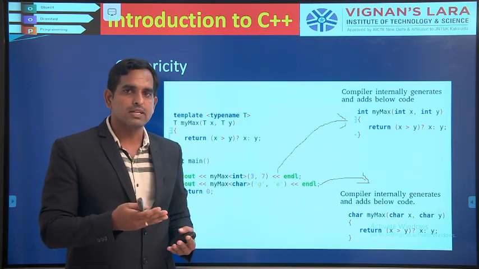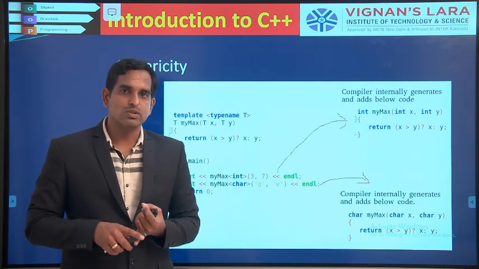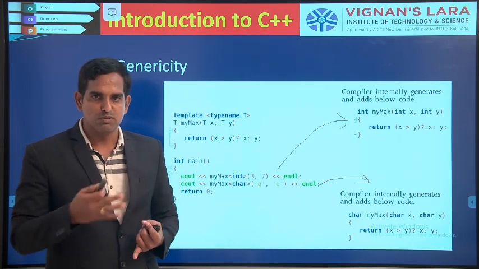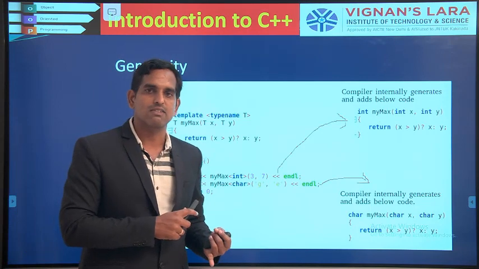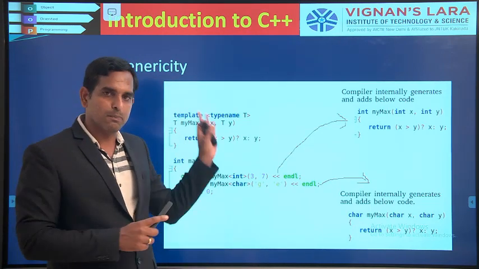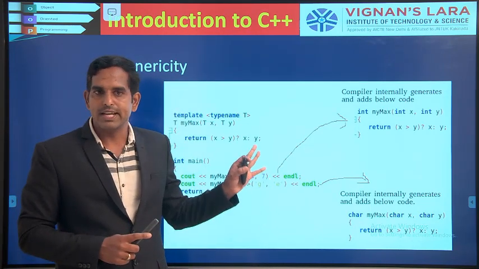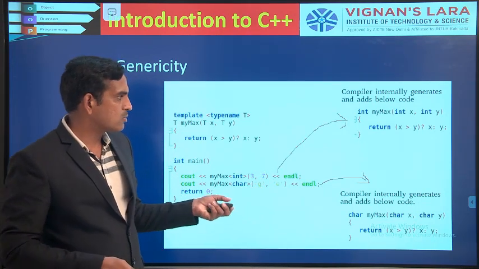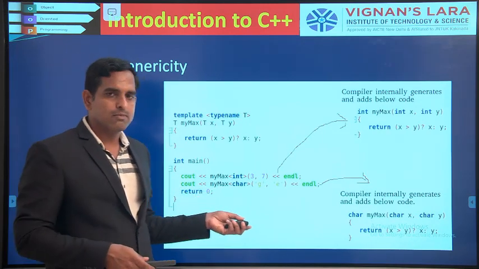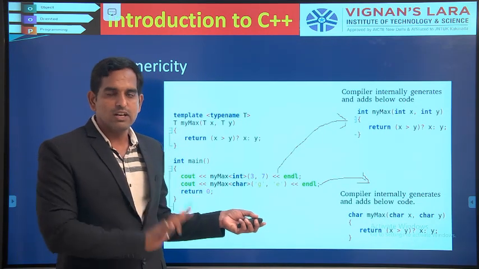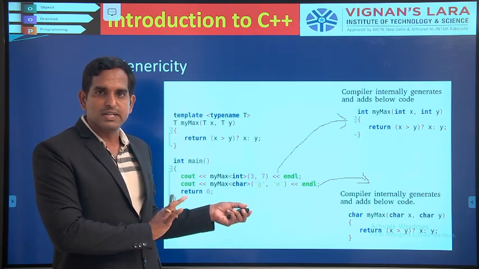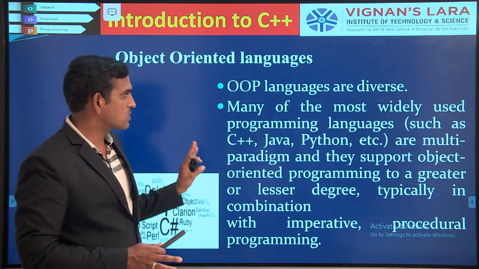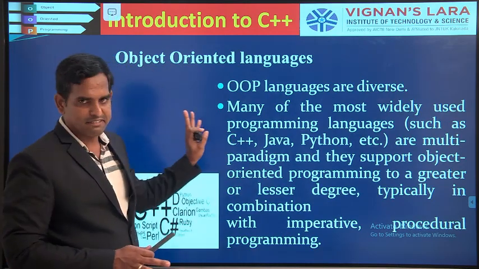So you have to remember that whatever language you try to study, you have to find out what features are present in that language before going into depth about it. C++ will support all the 12 key concepts I have mentioned so far. Whatever programming languages I mention in the next slide, most of them will support most of these key concepts, but a few will skip some. Object-oriented programming languages are very diverse.